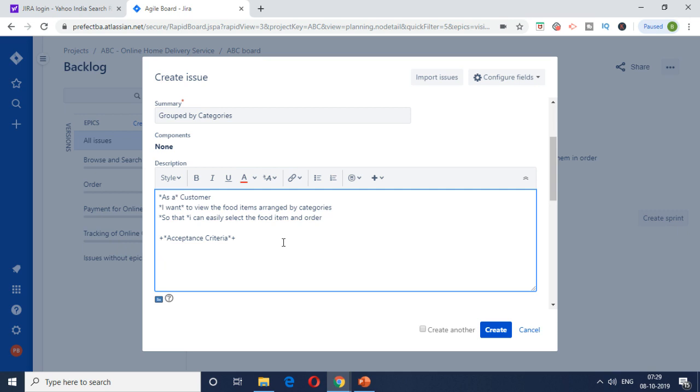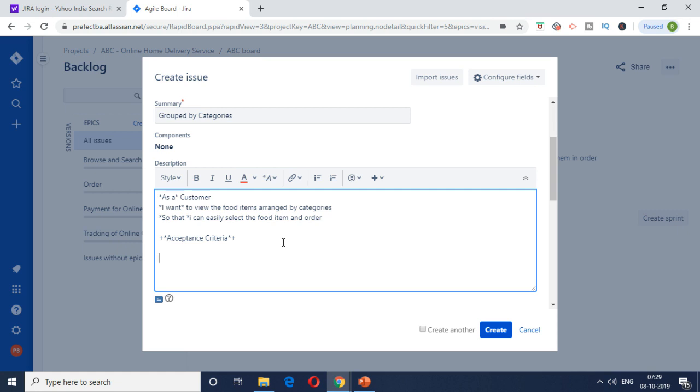So let me go on. There can be multiple acceptance criteria, 1, 2, 3, 4, 5, positive, negative, all of those can be captured here. I'm just going to capture one for demonstration purposes. We're going to use the behavior driven development model, BDD. Again, in the link of the user story video, you can go and check out the format, the template. I'll explain in great length. It can be used for writing your user stories.